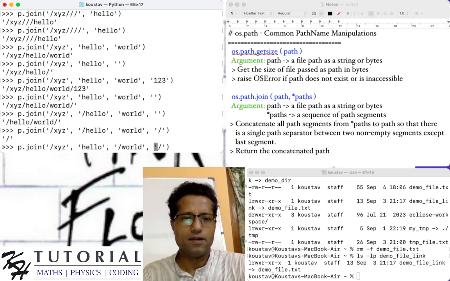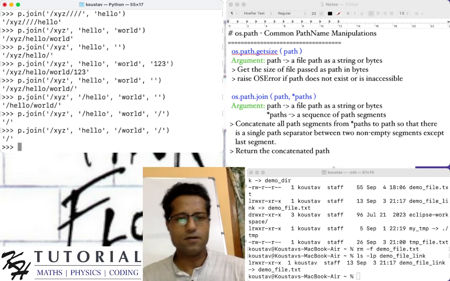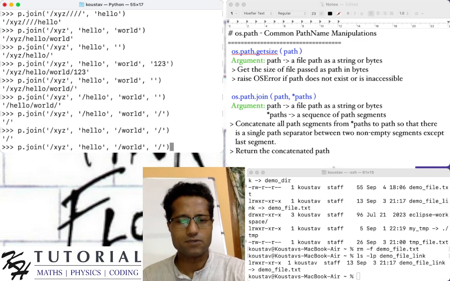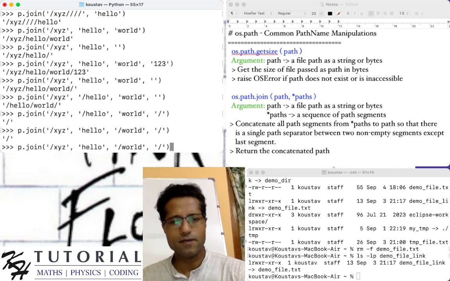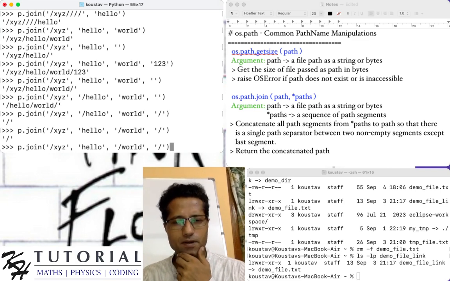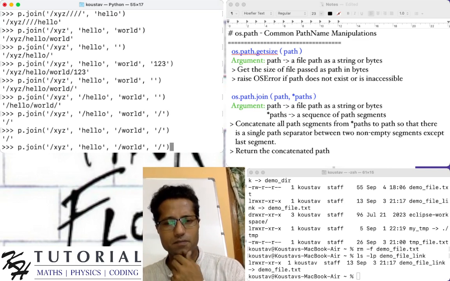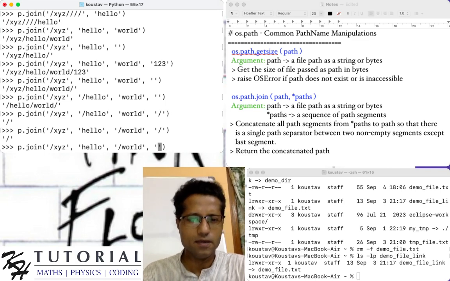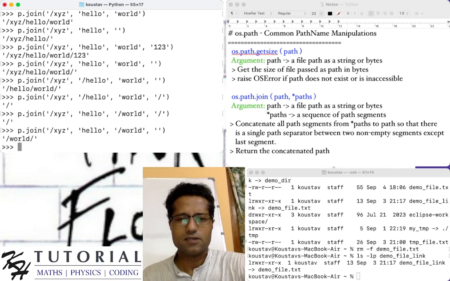Oh no, sorry, because the last path segment is absolute, it ignored everything before the last. Every path segment was ignored before the last path segment, because the last path segment was an absolute path. So if this is empty, it is returning /world/.